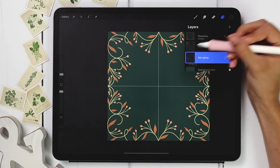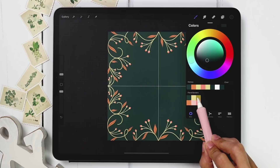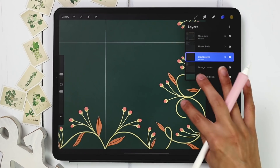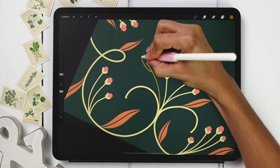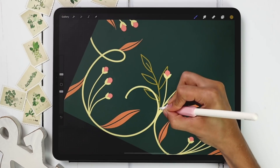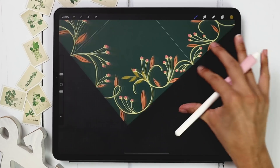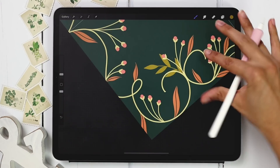Orange leaves are all done. I'm going to group these two layers together and label it 'orange leaves.' Now we're going to add in some gold leaves — create a brand new layer, grab the gold color, keep a three percent brush size, apply symmetry via drawing assist, and rename this layer 'gold leaves.' For these, I'm going to draw stems with alternating pointed oval leaves on each side, continuing that same leaf shape theme, then fill them in. I'll be right back to finish these off.